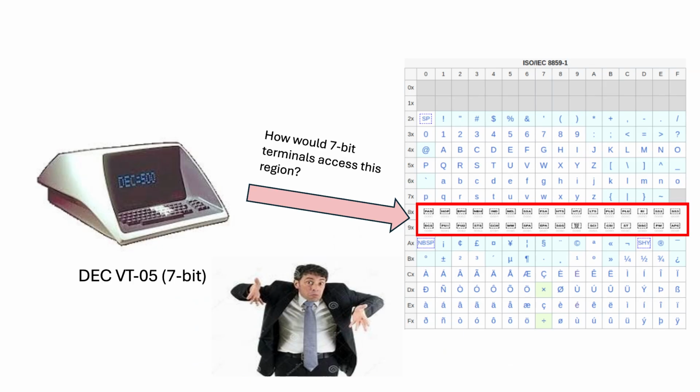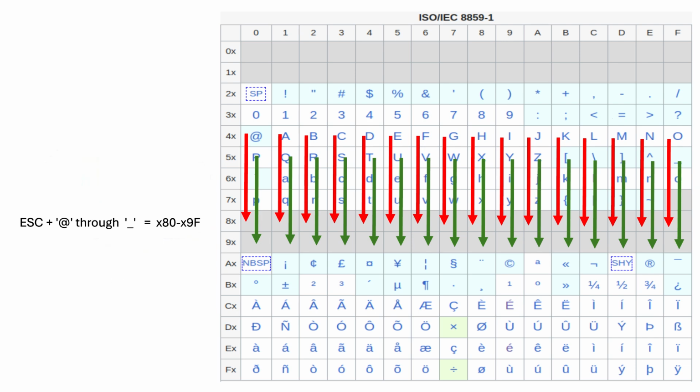As C1 control characters reside in a region of inaccessible code points for 7-bit terminal display hardware, how would it be possible to send C1 control characters to 7-bit hardware? This is a great question. It was decided that escape sequences at through underscore are to map directly to these unaddressable C1 control characters. Escape sequences deserve their own section in their own right. They essentially allow normal text to take on an alternate semantic meaning rather than just displaying glyphs on a screen.